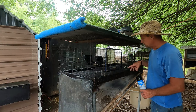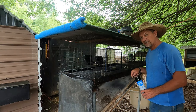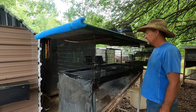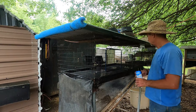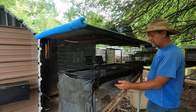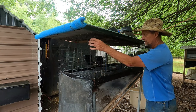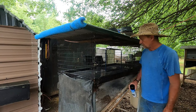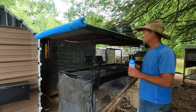Since I only have this one can to test on here, when I get ready to do my three-pen rabbit pen over there I might get the bed liner in the spray can. That should make the wire last a lot longer. Whatever corner the new buck chooses, if I start seeing it wearing off or rust coming through, I could just power-wash that corner and keep it sprayed. It's aggravating putting a new floor in a cage — I had to take it off the frame, take the top off, get it out, and turn it upside down. This rubber coating on the wire should also be a little easier on their hocks.